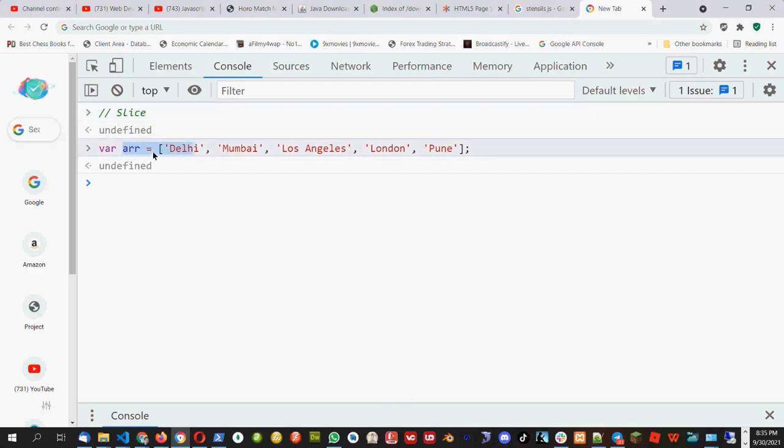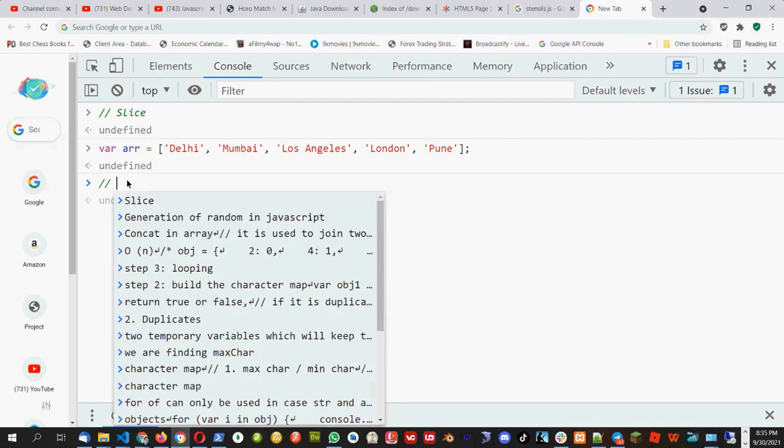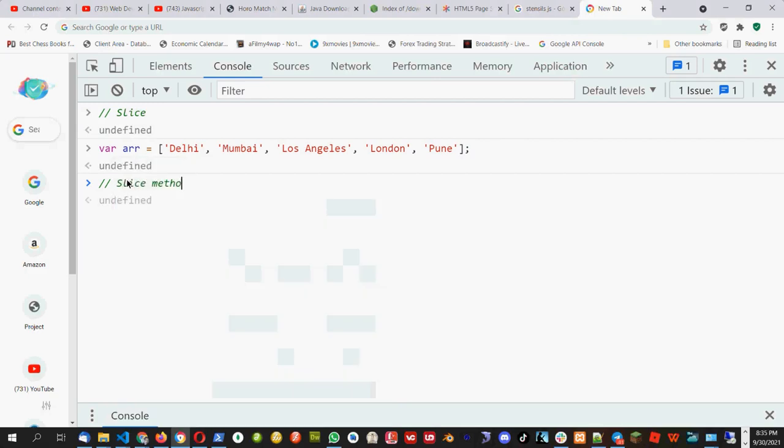Now we will use slice on this array. What does slice do? This slice method takes two arguments.